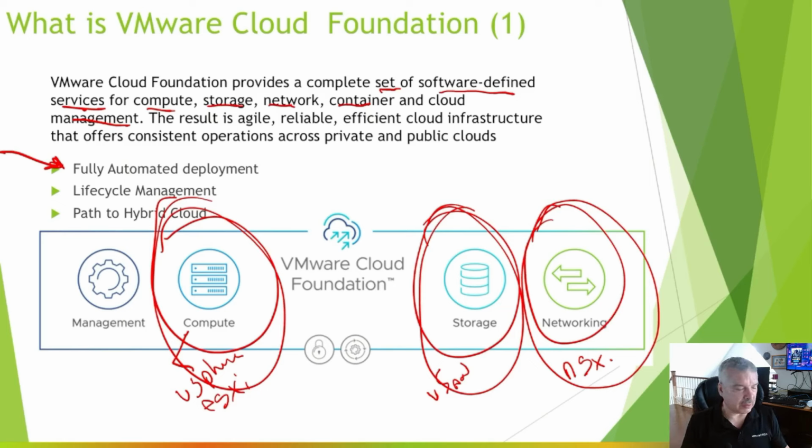The other big thing it does, though, is life cycle management, right? Upgrades and stuff like that. So it makes sure all these versions are all compatible with each other, right? So that's a really big thing. And then it also provides our path to the hybrid cloud, which again, can be physical on your on-prem or partially on cloud or whatever the case may be.